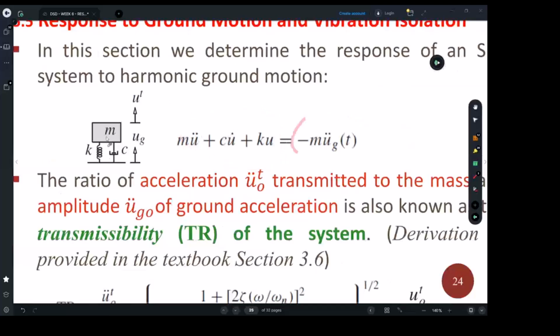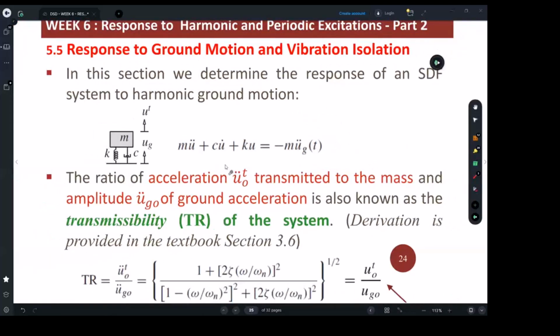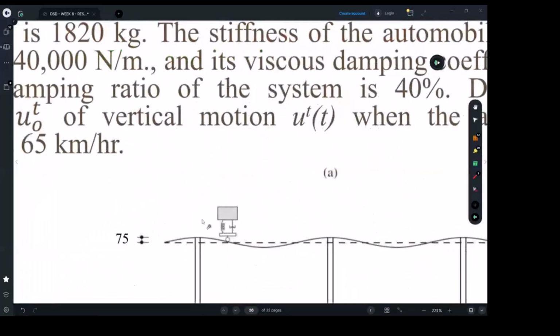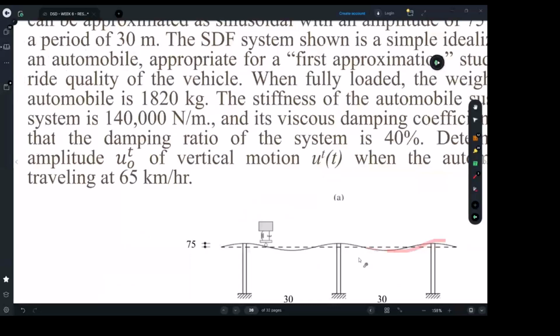And in this case, we can consider that the ground is actually causing the excitation, because in problems like the one we're talking about, yes, the vehicle will be moving over the bridge, but because the bridge will be curving, you see the profile is kind of a sine or cosine profile, then eventually that can be a harmonic input into the single degree of freedom. In this case, the single degree of freedom is not the structure, it is actually the vehicle we're trying to evaluate and assess. And the excitation is coming from the curvature we have in the road.